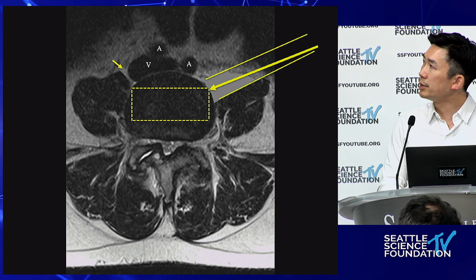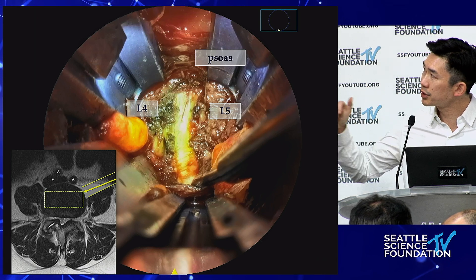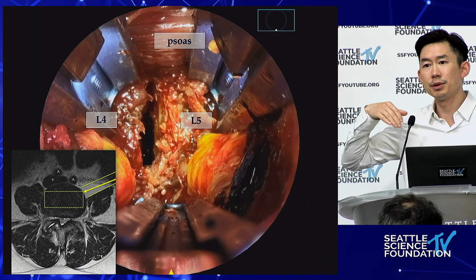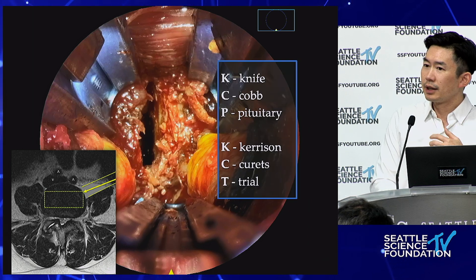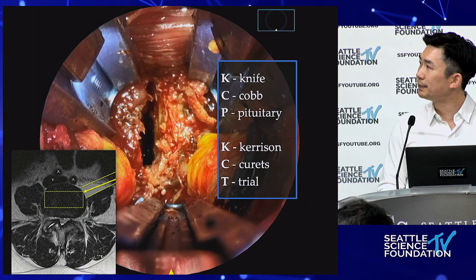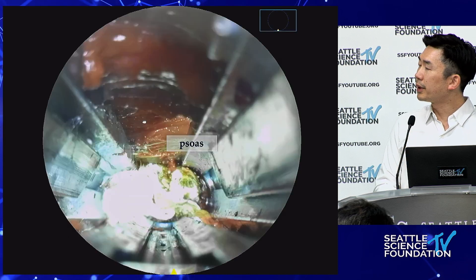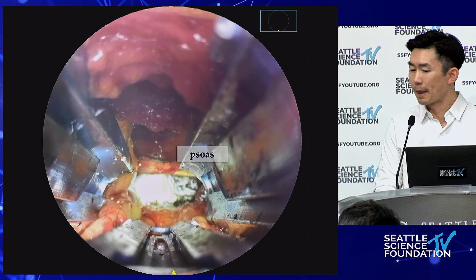You always want to look at the vein on the other side to make sure vessels are clear. You can see the psoas being pushed posteriorly — you have L4 and L5 — then you do your discectomy. The discectomy goes from the front corner, and I cut all the way back posteriorly behind the psoas for a very wide annulotomy. My residents know KCP, KCT — knife, curette, pituitary, Kerrison, curettes — six instruments, then straight to a trial. The healthy psoas muscle comes right back out into position as the retractor is removed.